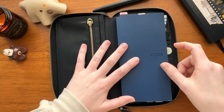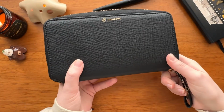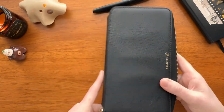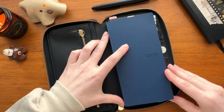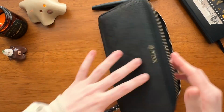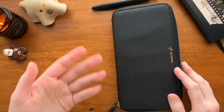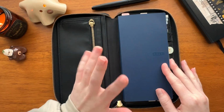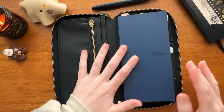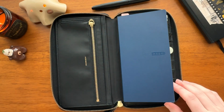And this cover that I'm in is by Hobonichi. This is the Hobonichi Nott cover, N-O-T-T-E. One of the other bonuses of using this, because it's just a little bit shorter with the flush cover, I actually find this closes and zips just a little bit nicer even than when I was using my Bunny Weeks. So just something to keep in mind. But I think that covers everything. I'm hoping that this is the planner for me for the rest of the year.